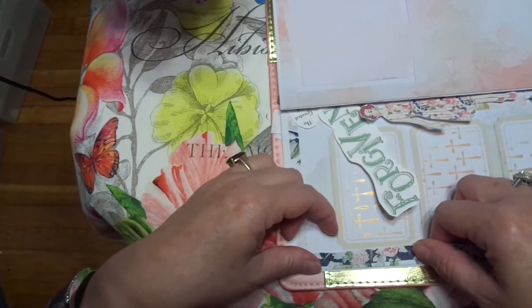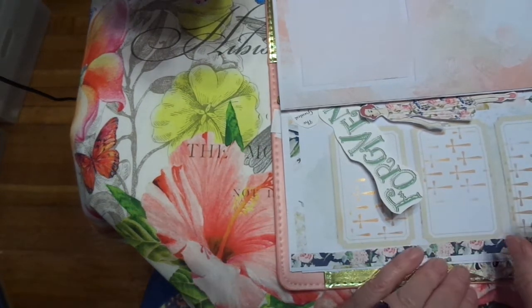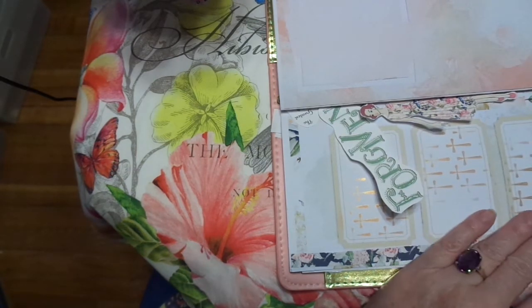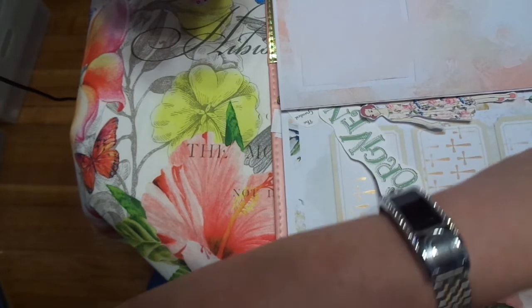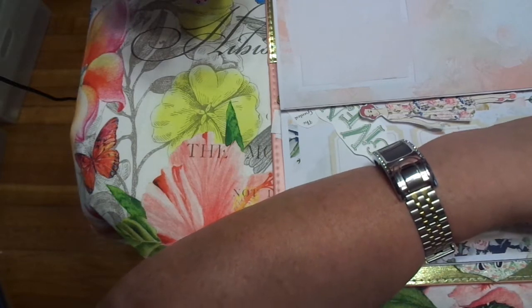You just need to add either your scrapbook adhesive, your tape runner, or your glue. And then for me, I think we're going to make it to right there. Okay. Now I'm just going to trim that last little piece off, and that will be done.